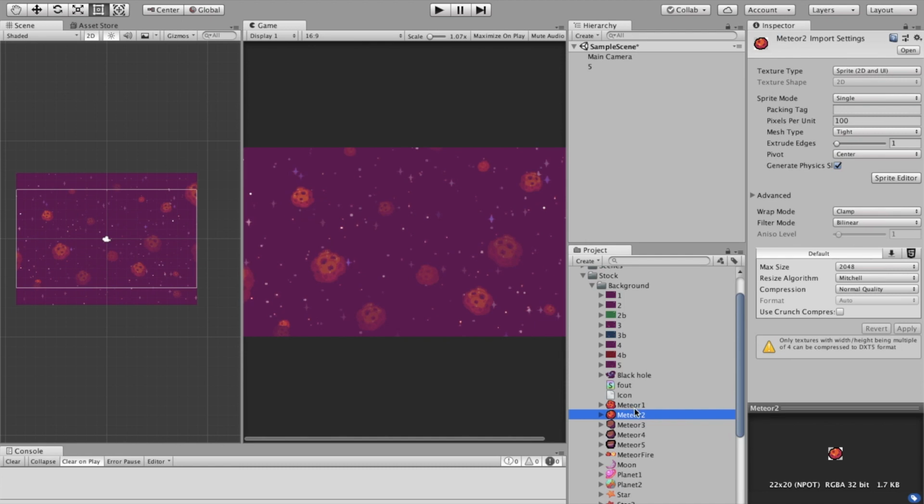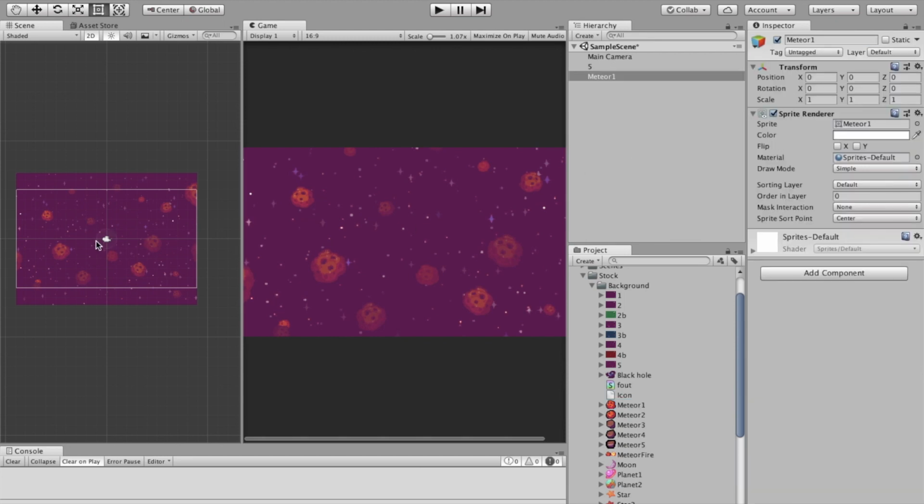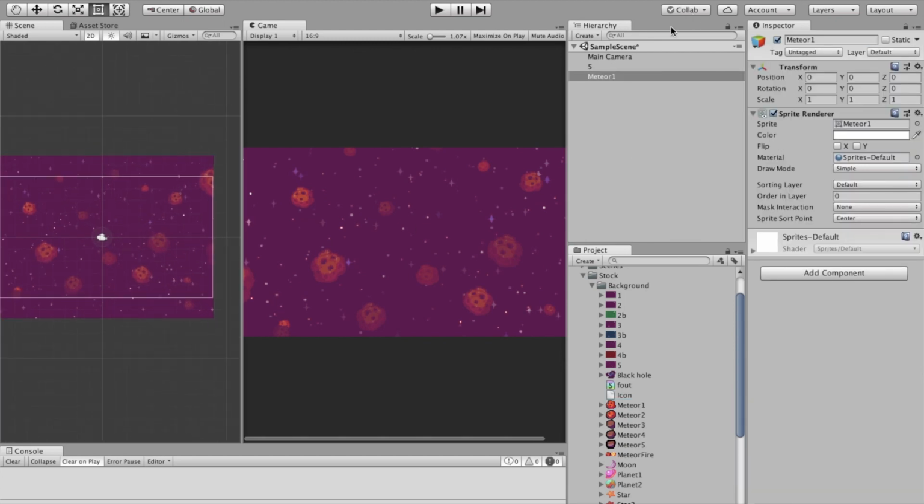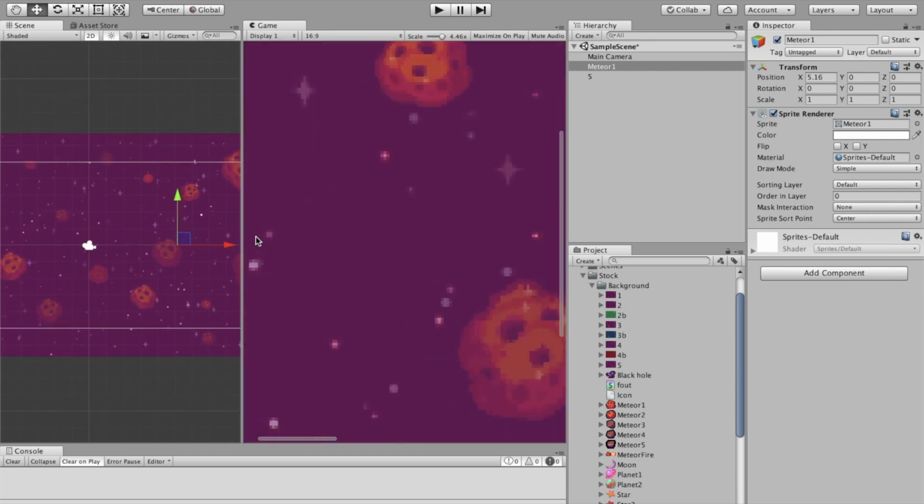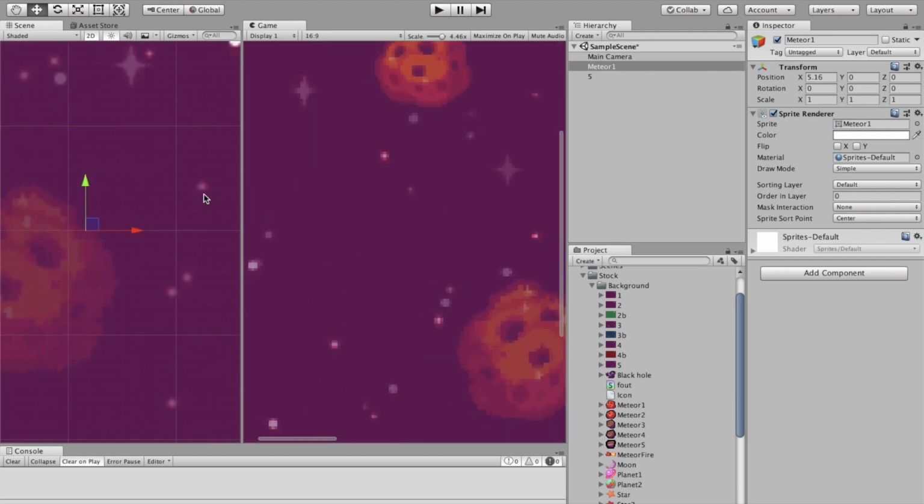I know I want to use both types of meteors in my game, so I'm going to throw in one of each type. So let's move this, figure out where it is, and are you hiding behind the background? Looks like my sorting here.